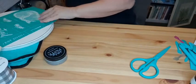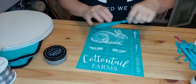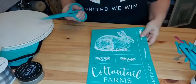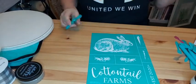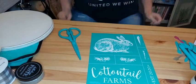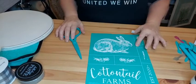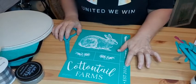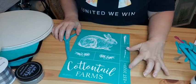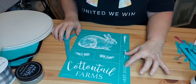Alright, so we need to cut these apart. This is what we call a cut apart transfer. This one is 8.5 by 11. It is titled Cottontail Farms, and it's from 2020. It says 2020 right there. And my plan is to change this to 2, so do 2022 instead of 2020.